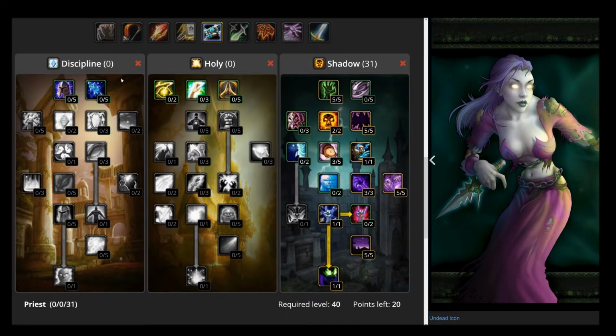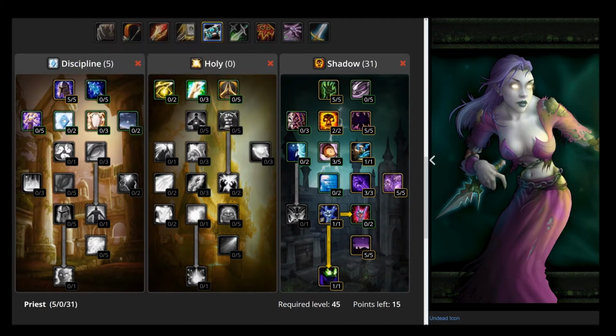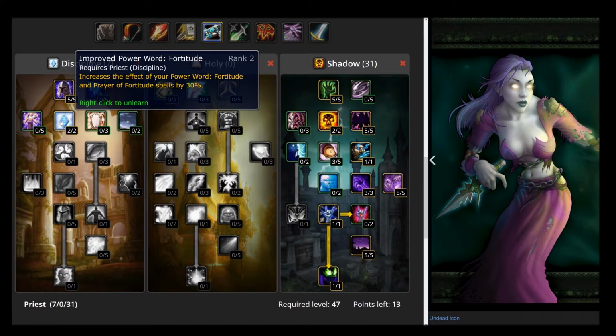Then we'll move over to the Discipline tree, and we'll put 5 points in Unbreakable Will to start with, mostly because there's a 15% chance to resist fear, and there are some bosses that fear in raids. Next, you'll put 2 points in Improved Power Word Fortitude, because this is the buff that you bring to the raid, and you want to make sure that you are giving the max buff to everyone that gets your fort.